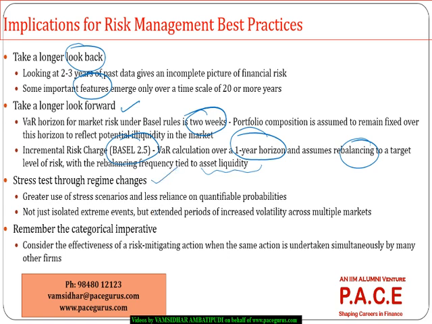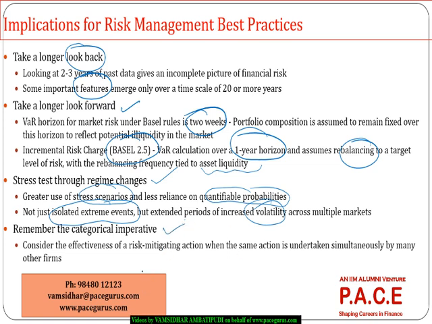So the stress testing should go through the different regime changes. I need to have a great focus on different stress scenarios, not just the quantifiable portfolio probabilities alone. There should be some thinking of the unimaginables, and based on that, trying to design my stress scenarios. So not just looking at isolated extreme events, but continuous periods of increasing volatility across multiple markets. How are they going to really impact? That's one thing our models need to really focus on.